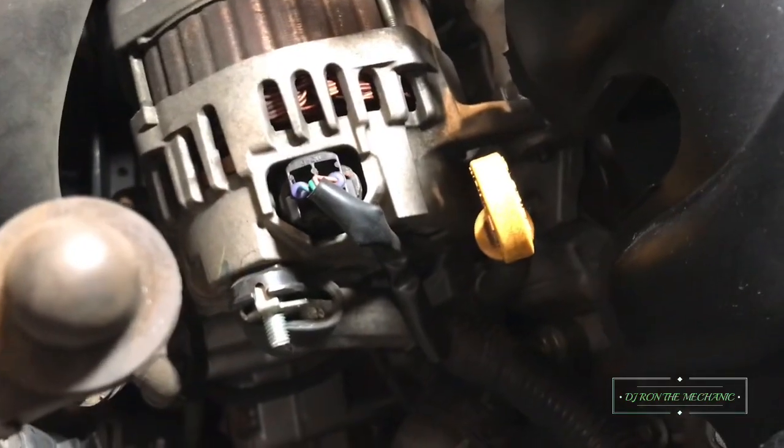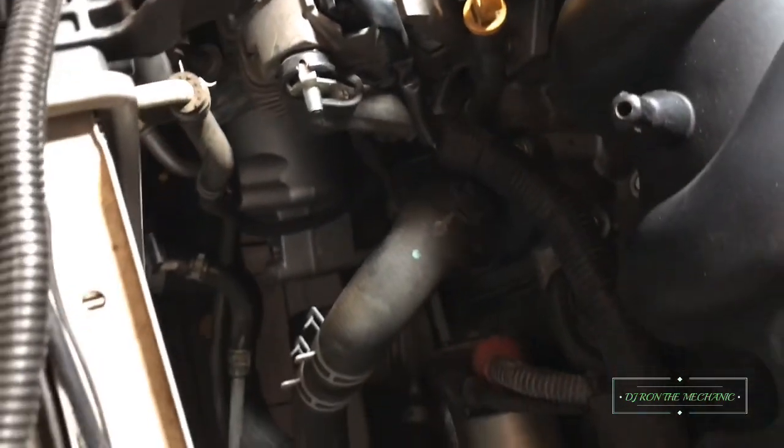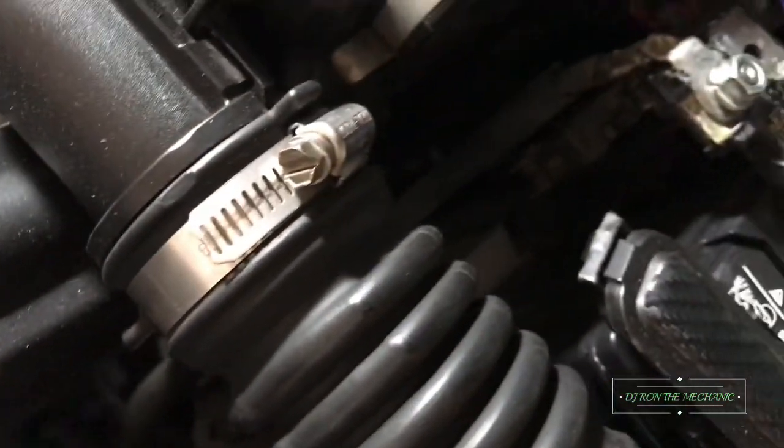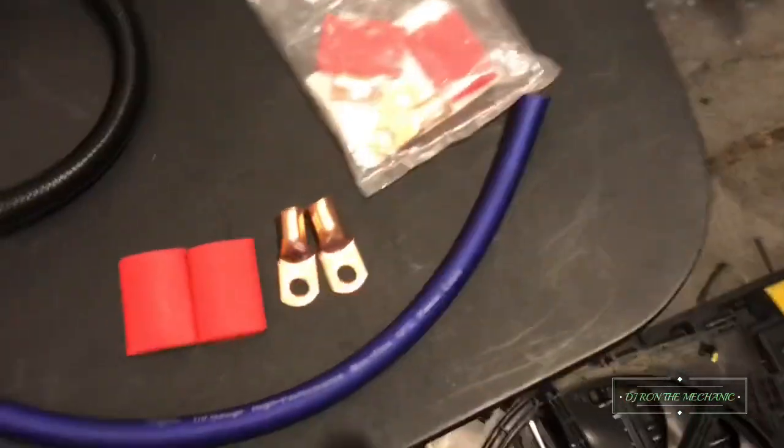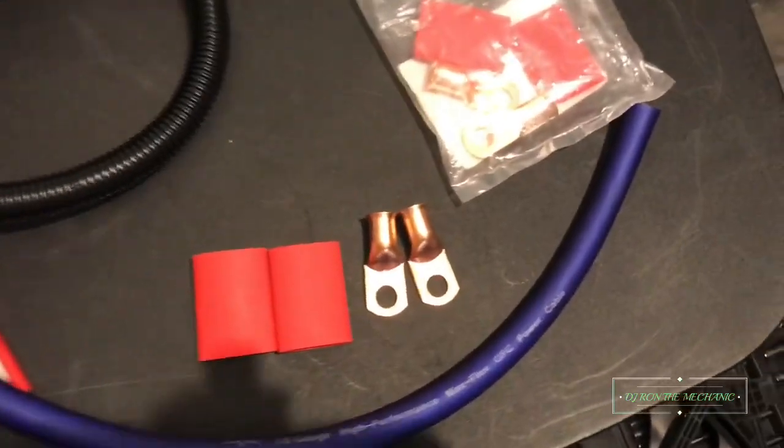Now, that's my alternator right there, and you see I already got the bolt off of it. I already got my wire pretty much to the length that I need to bring it over to the terminal right there. That's what I plan on doing, and then finish it up. So that way my big three will be done.